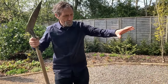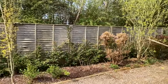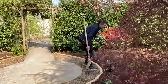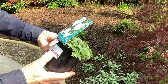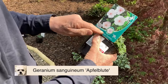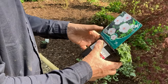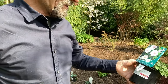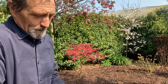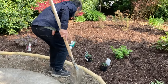We have to fill in with herbaceous. I've got a job lot of herbaceous plants. This one is Geranium sanguineum — sanguineum is native to Ireland — but this variety is called Apfelblute; it's a German variety. It's hard to get much information on the web about it because most of the information is in German. I'm not that good at German, but I like it — it's a bit different. I've got four and I'm planting four, and that's the start of our planting.